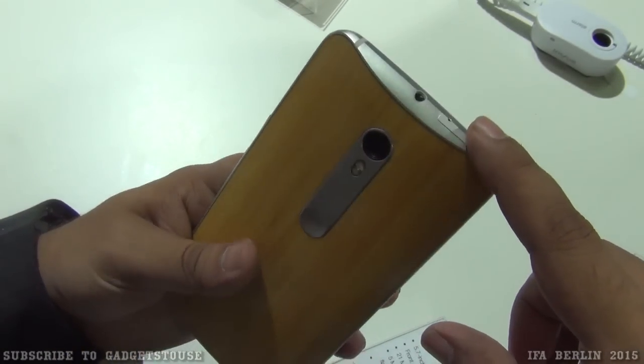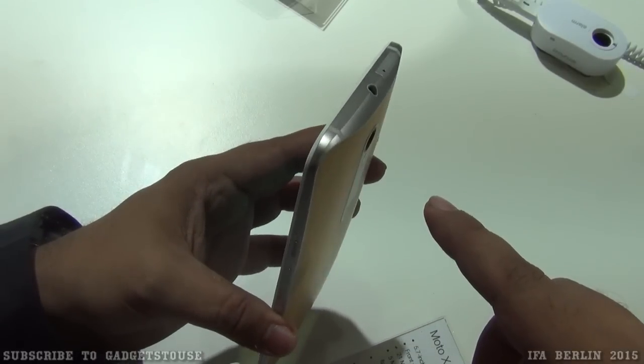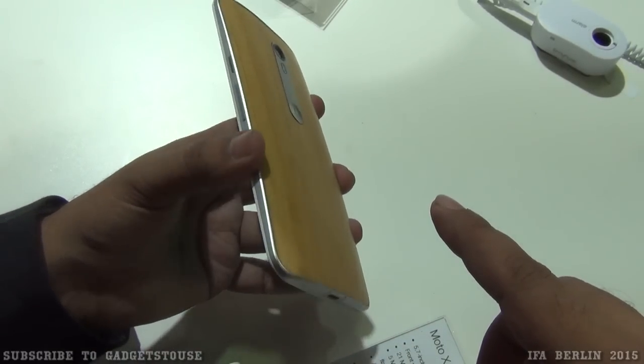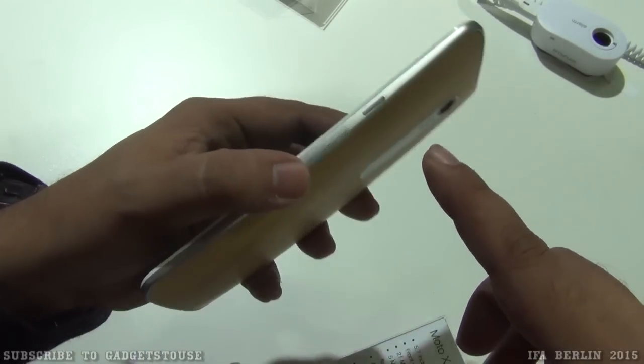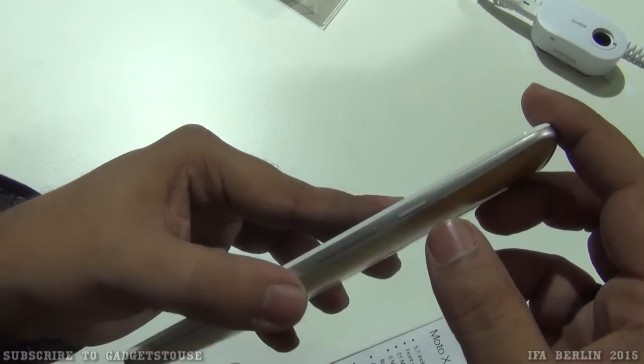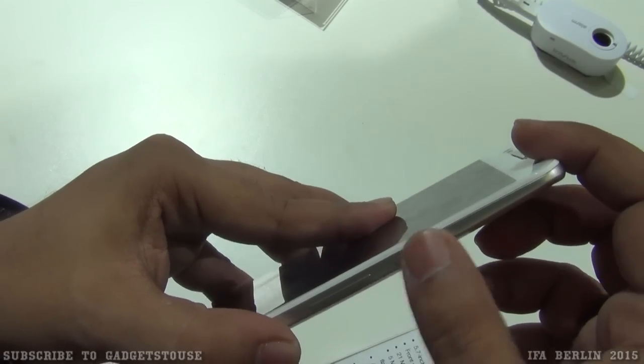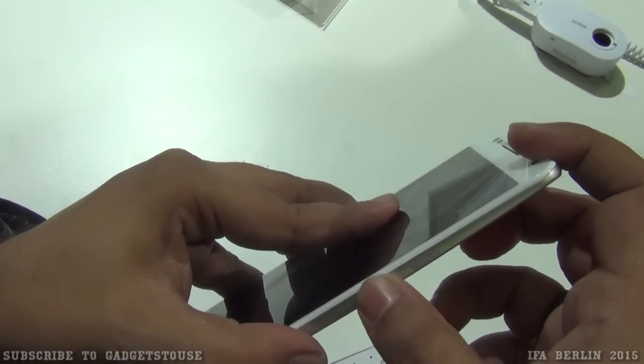The build is completely metal, which looks very nice and premium. We have metal edges which are aluminum, making this phone look quite premium. We can see that we have the power button, which has a texture but will not give you a great amount of feedback — it gives slight feedback — while the volume rocker actually gives you better feedback.